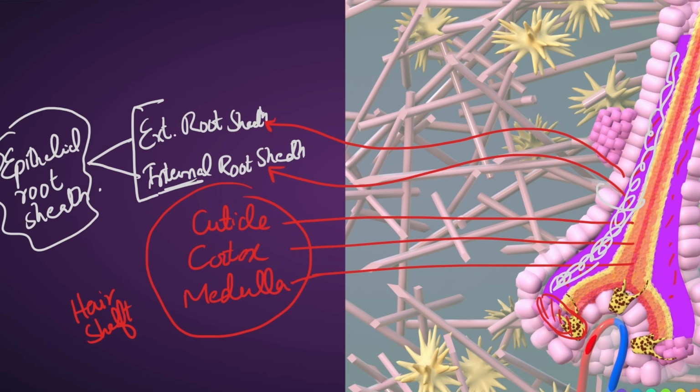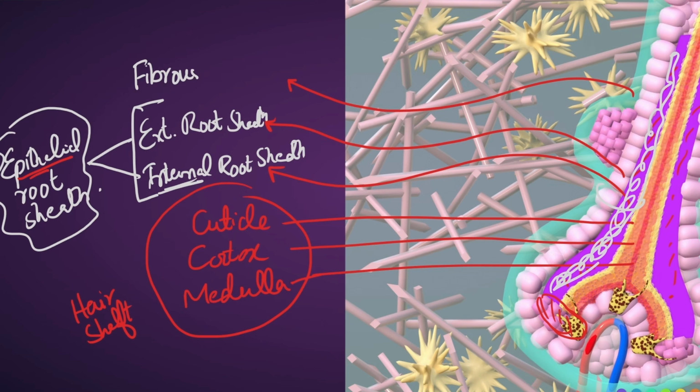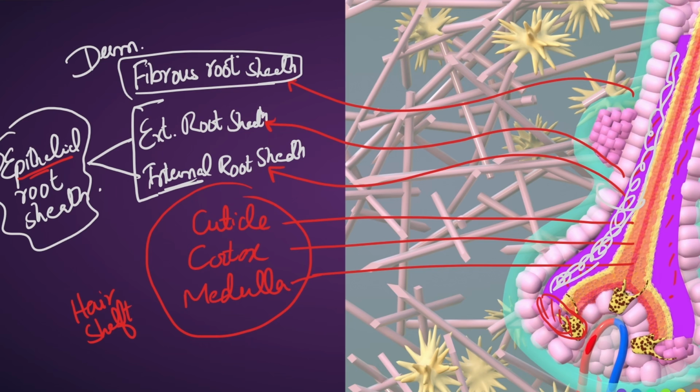Well, actually, as it turns out, we have a fibrous root sheath as well, and the fibrous root sheath arises from the developing dermis, cells of the developing dermis. It is basically a condensation of connective tissue. So this greenish one here, this condensation of connective tissue or developing dermis, this one was epithelial, so this is fibrous root sheath, or we can simply call it fibrous hair sheath, or dermal hair sheath, or connective tissue hair sheath. So it has many different names, but all these are very logical.